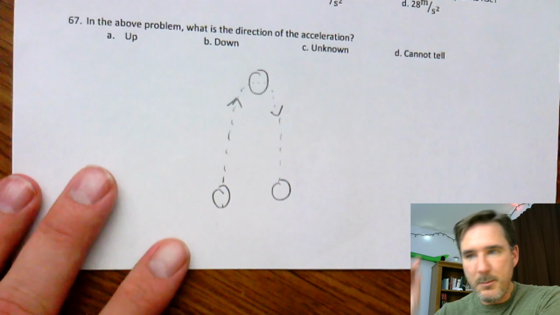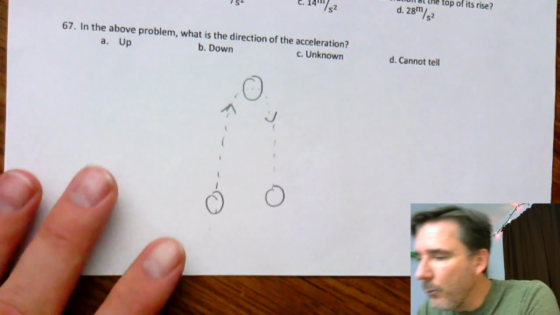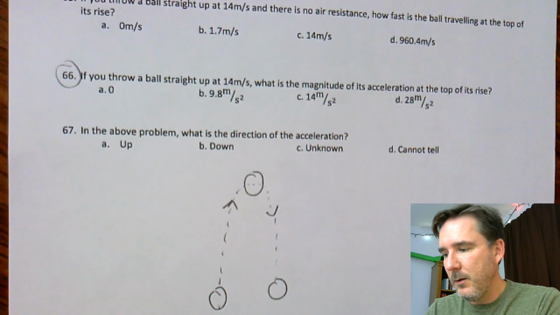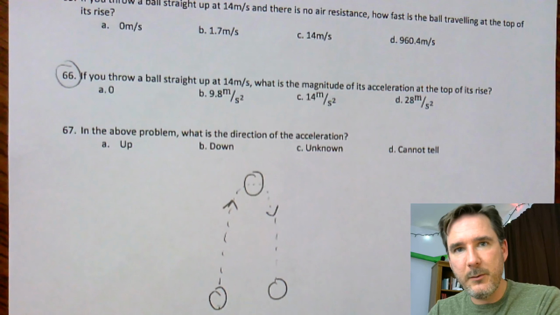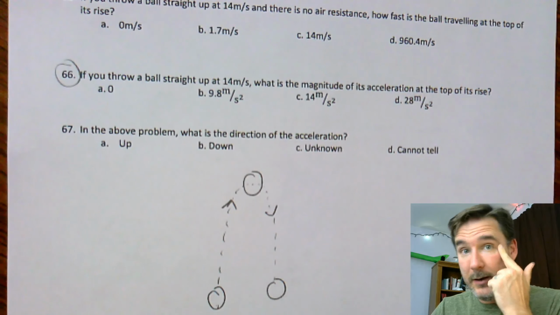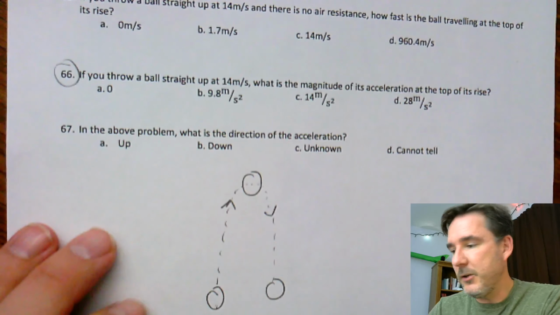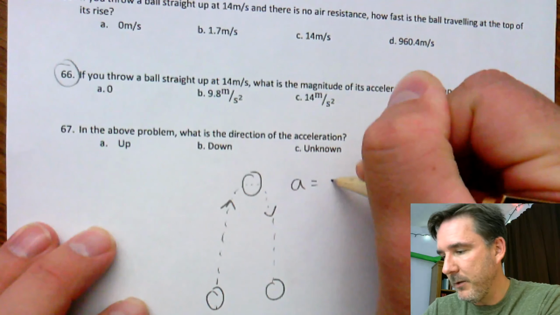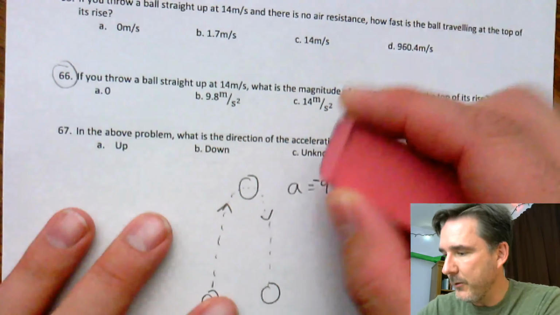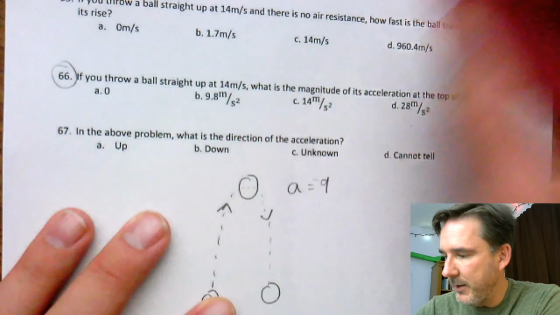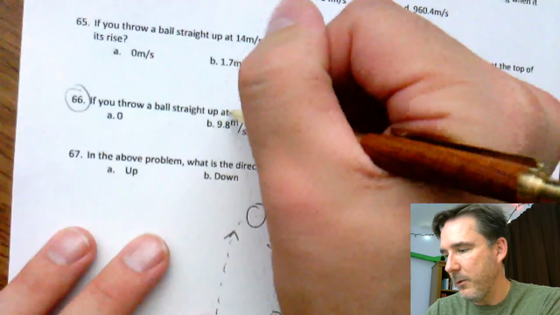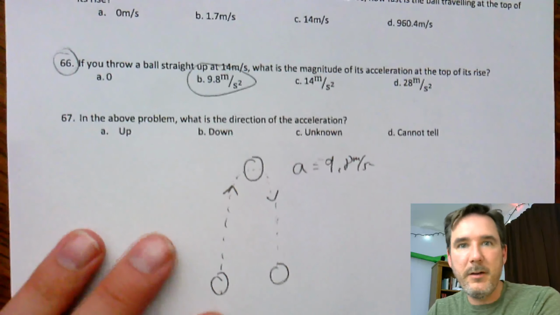Okay, so there's two things to keep in mind. First of all, question 66 is asking about what's its acceleration at the top of the rise. Well, what's causing the ball to slow down when it goes up? What's causing the ball to speed back up when it goes down? Well, it's gravity, right? Gravity is causing the acceleration. So the acceleration is going to be, well, is it 9.8? I didn't use negative here. All right, so for simplicity's sake, because once again, the negative just indicates the direction, the acceleration is going to be 9.8 meters per second squared. So to answer the question for number 66, there you go.